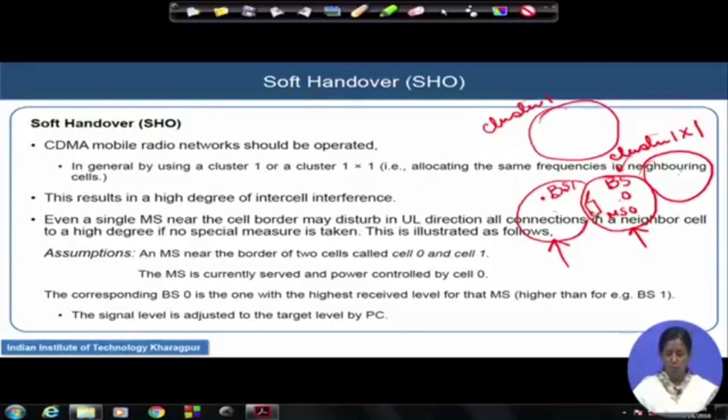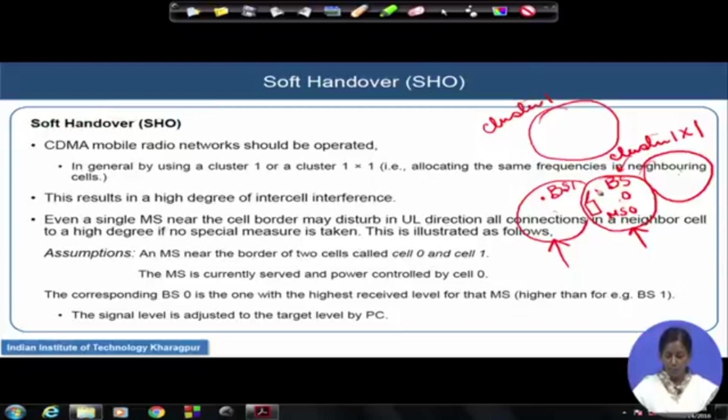Mobile station 0 was initially allocated to base station 0, and it is transmitting using the power control mechanism governed by base station 0. It measures its own distance from base station 0 and controls the transmission power according to the calculated distance.